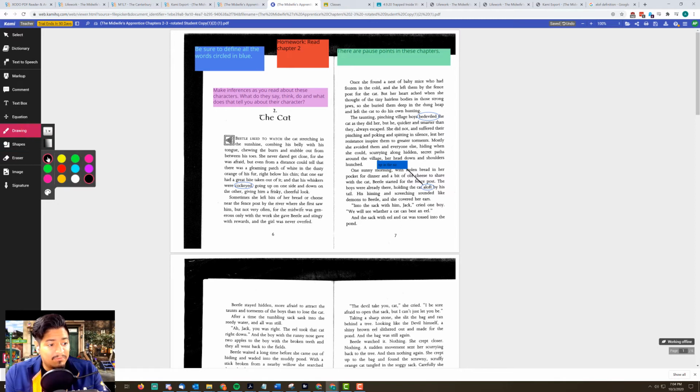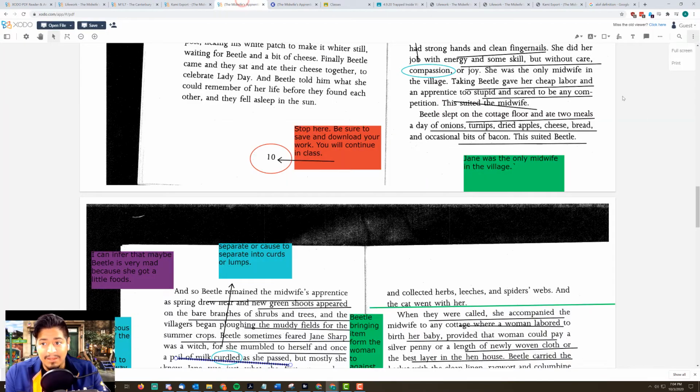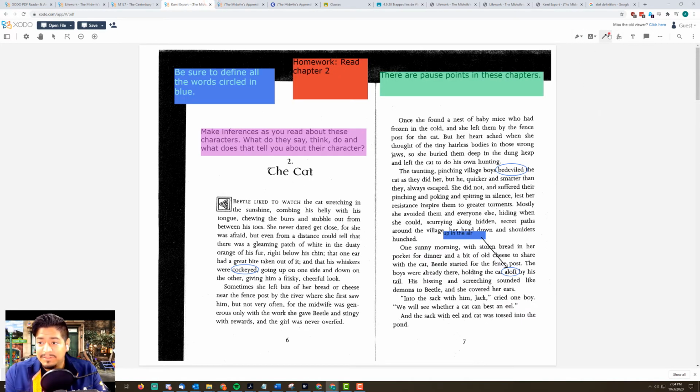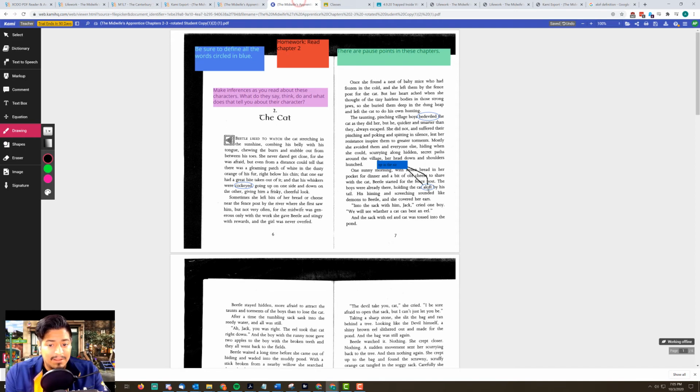You can even make the drawing over here. Same thing. Same thing with Kami. It also has a shape, like a drawing tool over here somewhere. And again, it works. It's not perfect, but it works. This is the one I'm showing you guys. So yeah, it also has a draw tool over here. It's not perfect, but again, it works. So use either one. Just show me where your thinking is going.